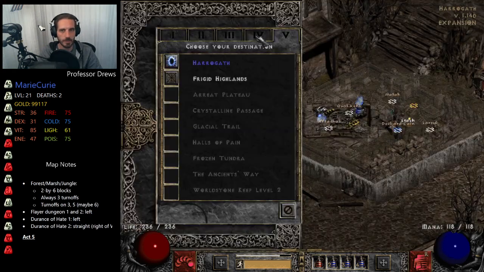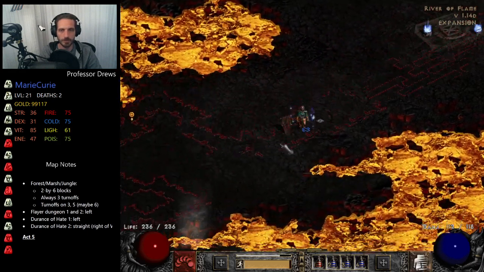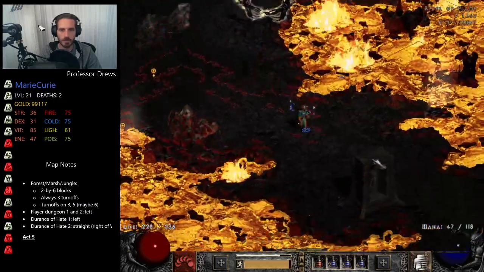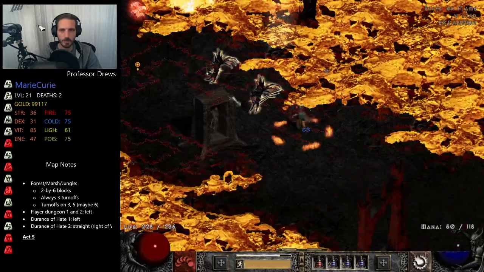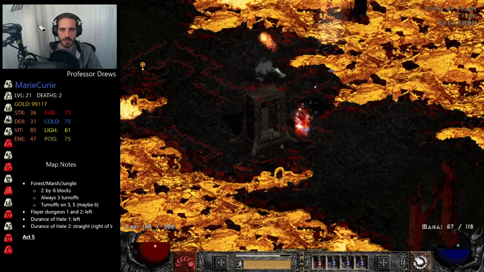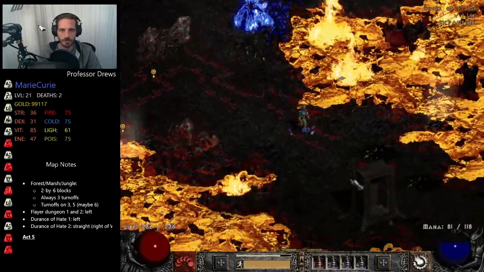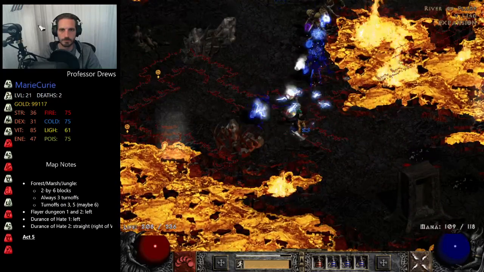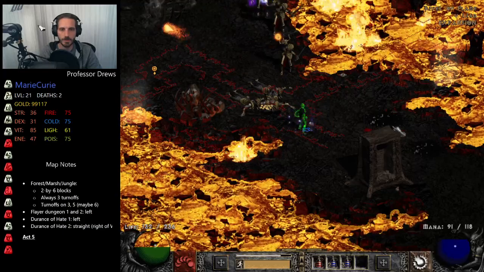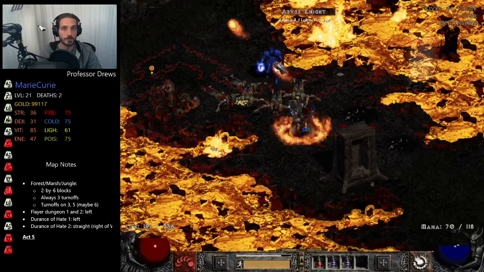We'll see if we can really quick grab an Ort rune, if we get lucky, from the River of Flame from our Hellforge quest. So it's conveniently located here. I am going to go backwards a little bit and clear out some of these guys because we need the space. We need to be able to kill the smith, and he hits real hard.